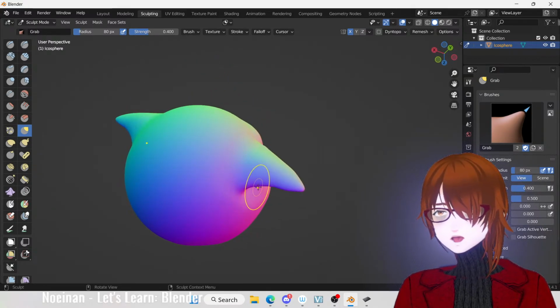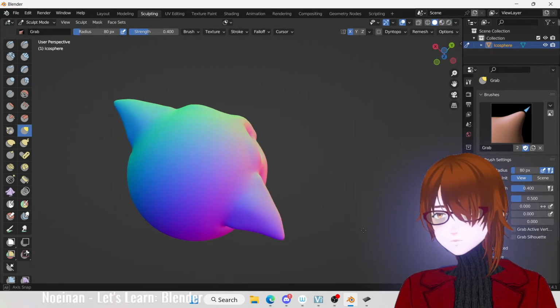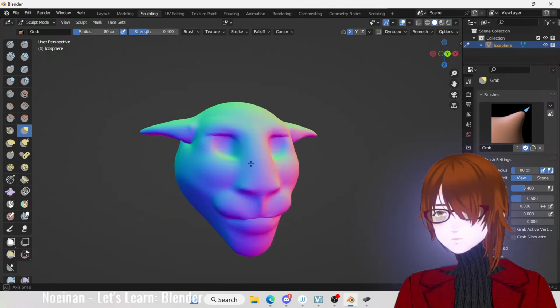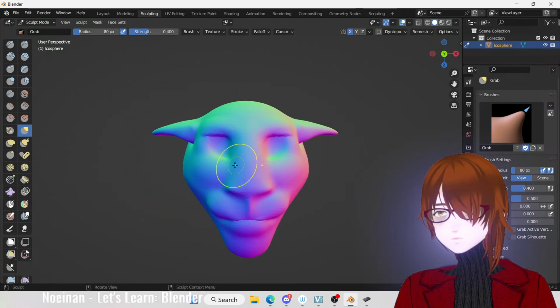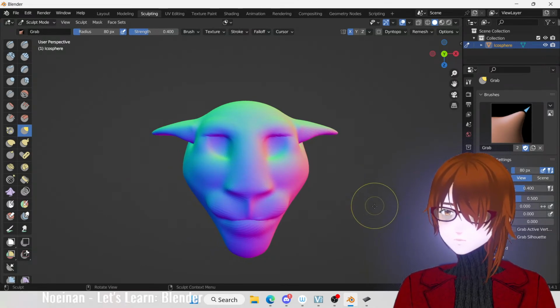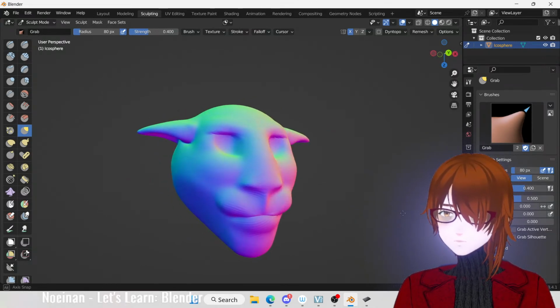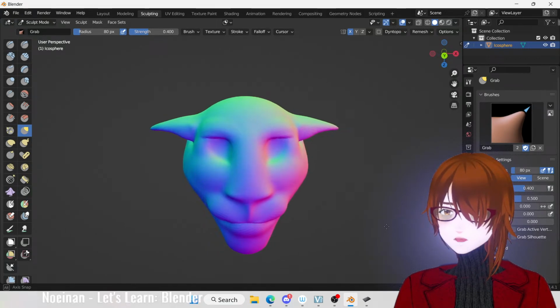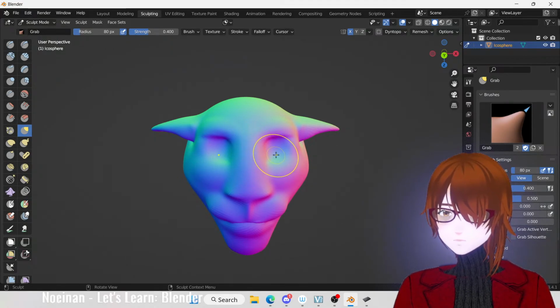This is not a triangle anymore. Vaguely lion-ish. Big cat-ish.